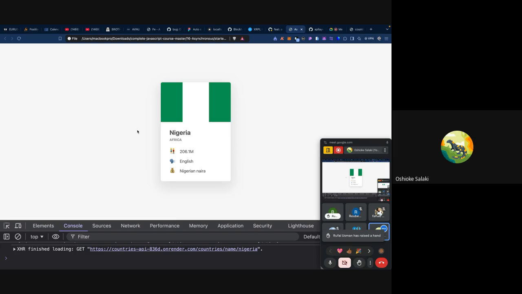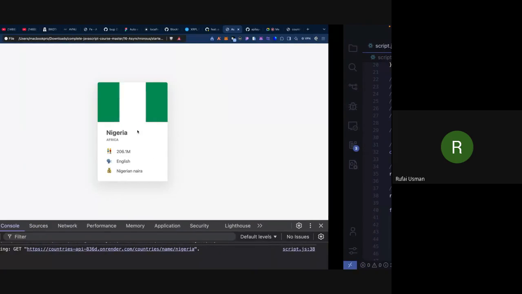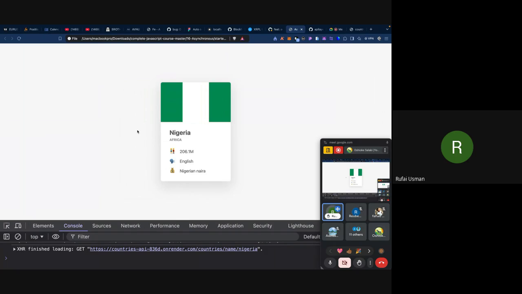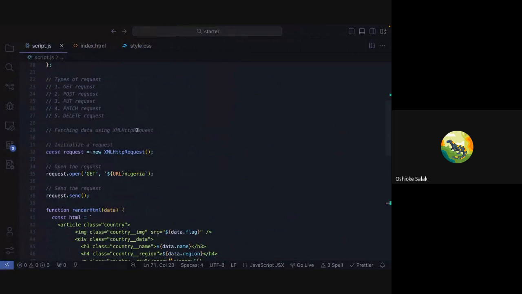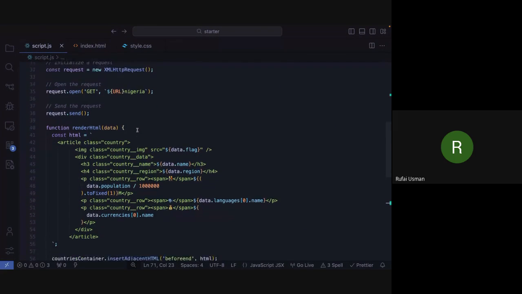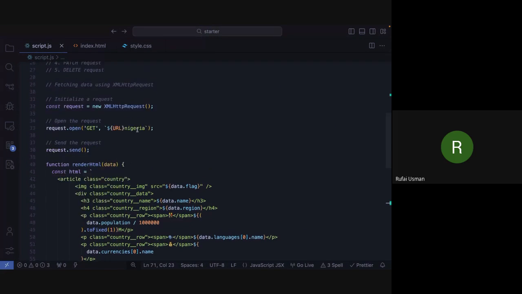Yes, sir. Can you please just try and go over it again a little bit, please? The XML. Yes. Okay. To fetch this in the HTML too from the HTML. Yes, okay.